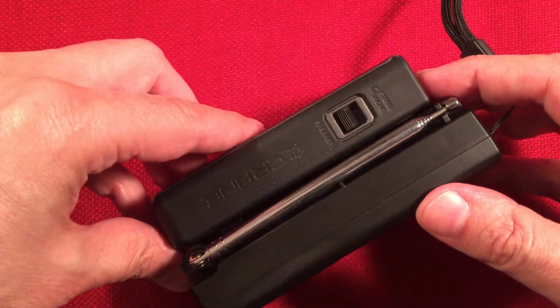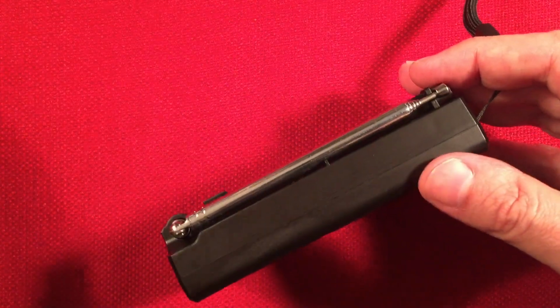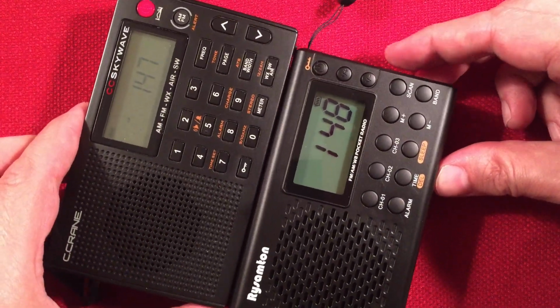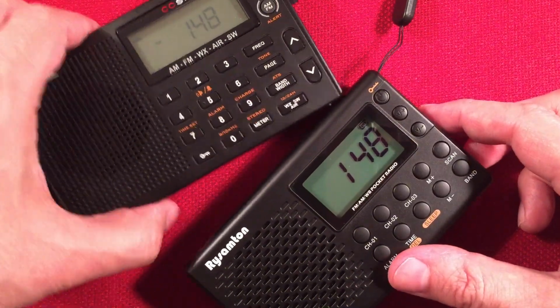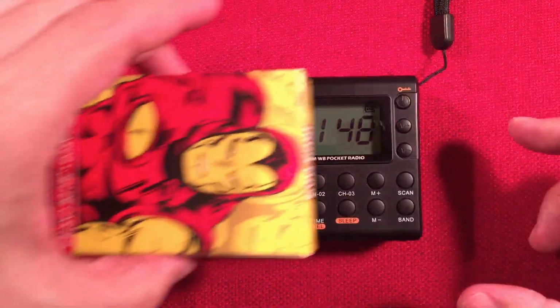So it's not much bigger than a CC Pocket. That's great. All right, cool. And then, of course, I always bring out the Skywave here. Hold standby. So it's smaller than the Skywave. Nice. If we do any frequency checking, we don't have to because it's digital, which is fantastic. All right, set that aside. And, of course, we don't have those two radios. We have a deck of cards.